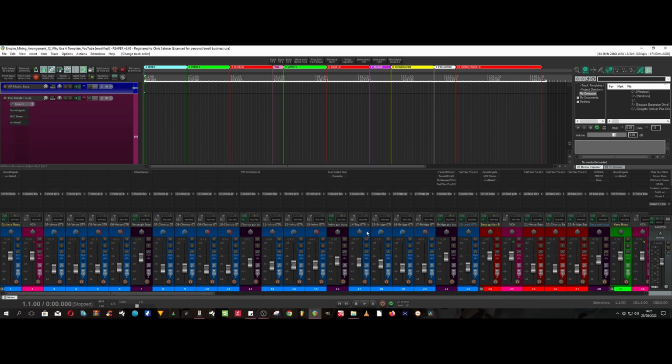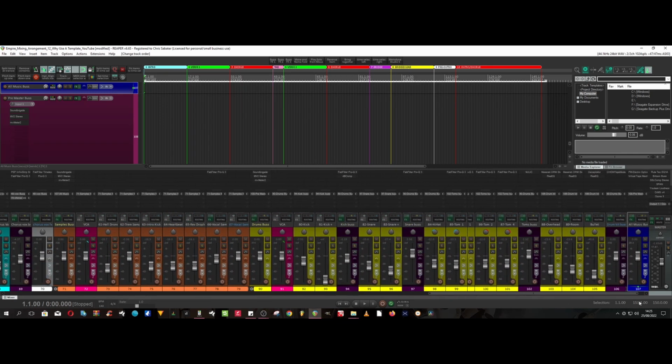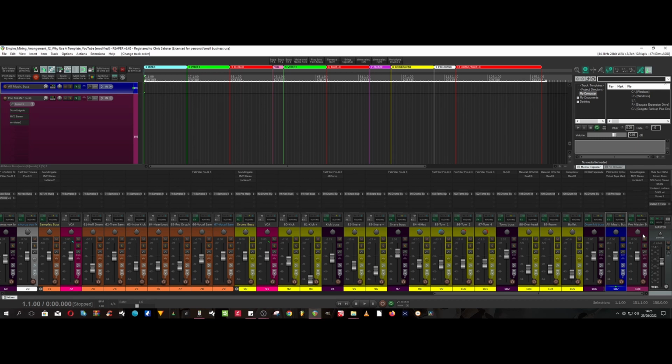So I'd encourage you to work with a template. It works for me. It may not work for everyone, but I think the level of organisation that goes into it gets you starting off from a very positive place. To show you how this all works, I'll work backwards from here. I'll play a little bit through the song and we'll scroll through and see what everything is doing.